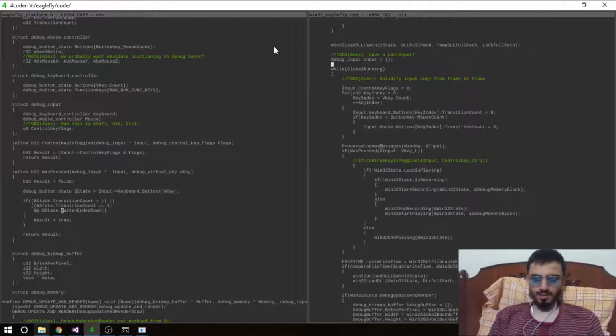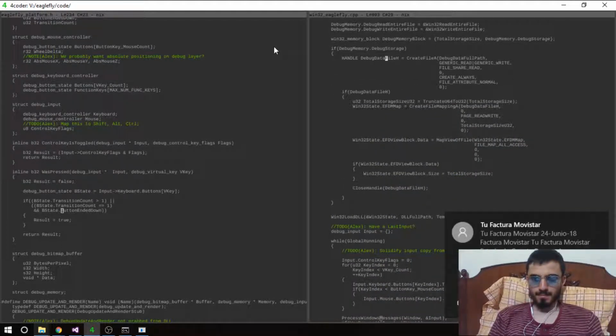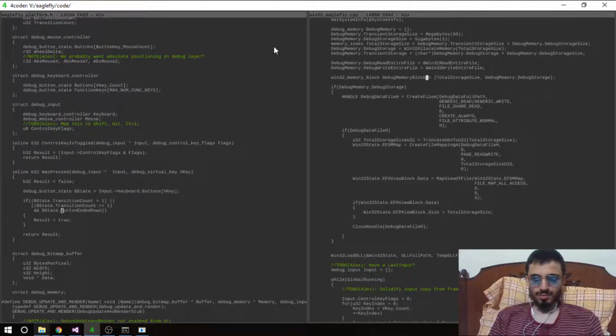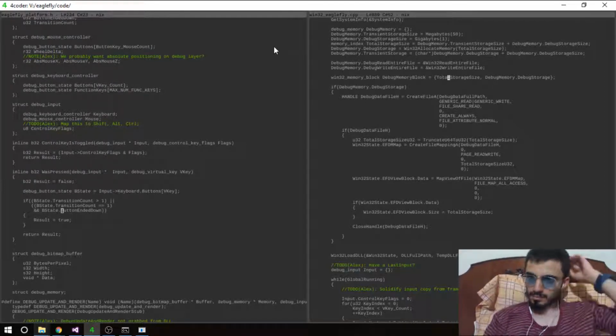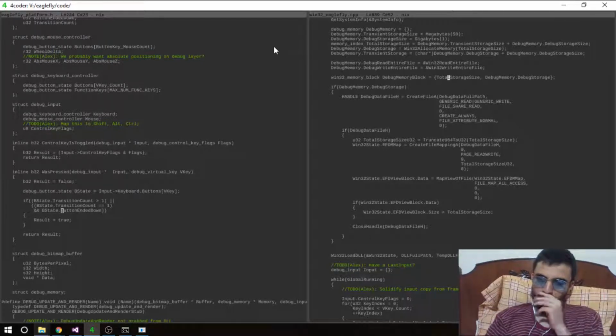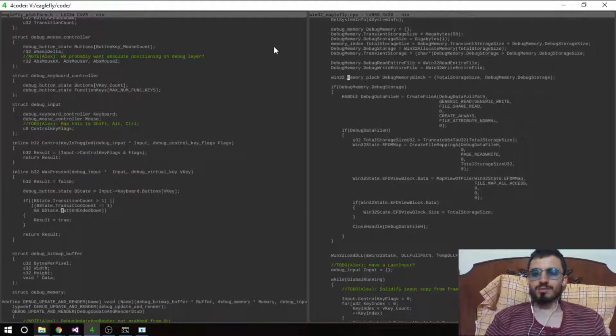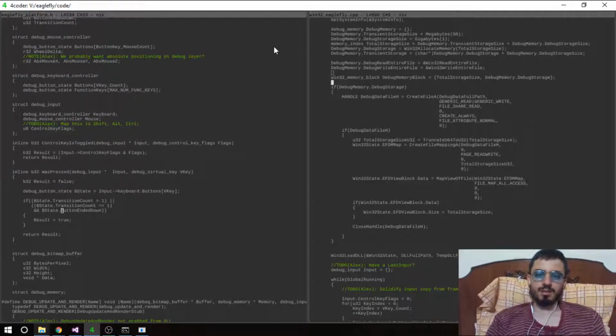Let me see. What I could try to do is, instead of using this as the WinFate2 memory block, I can do something like this.